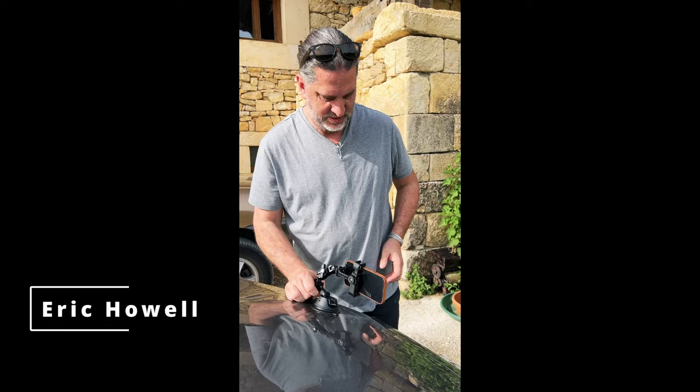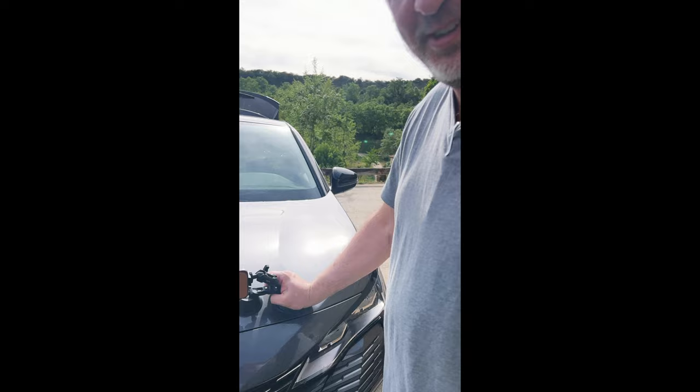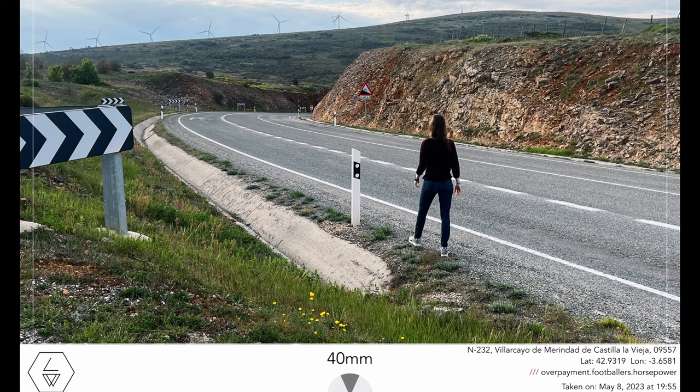We're testing out the car mount. Would you trust your phone on that? I got the insurance policy for the phone so I think we're good. Let's use your phone just in case — yeah exactly. Here you can see an example of some of those shots where I am standing in for one of our actresses.